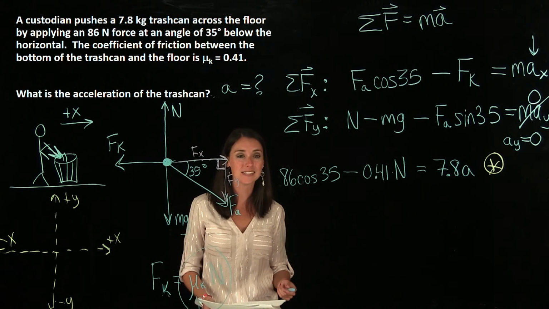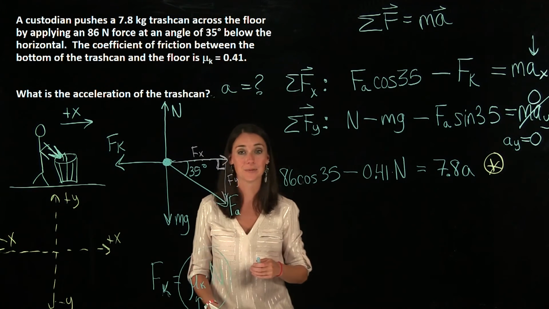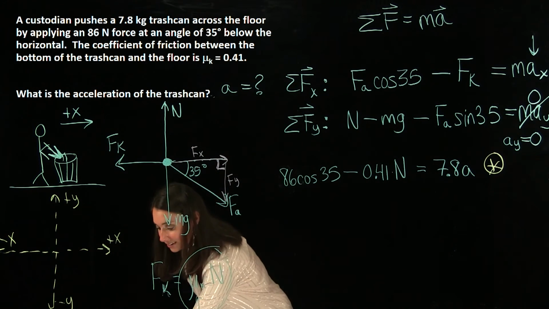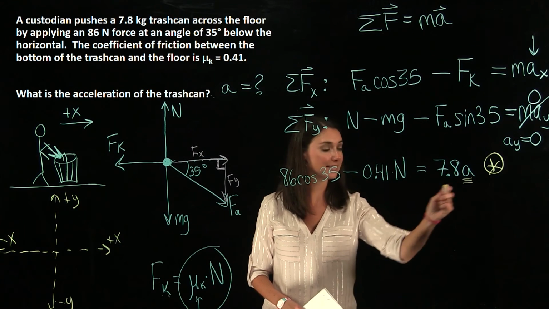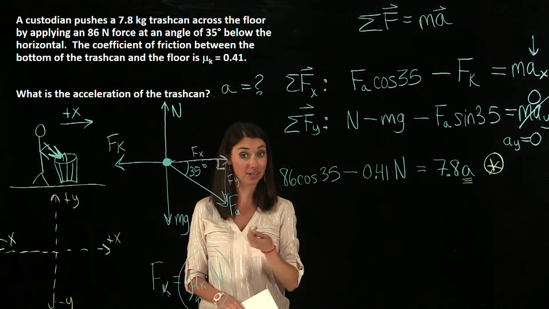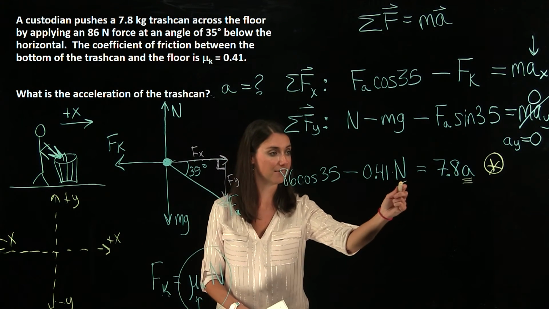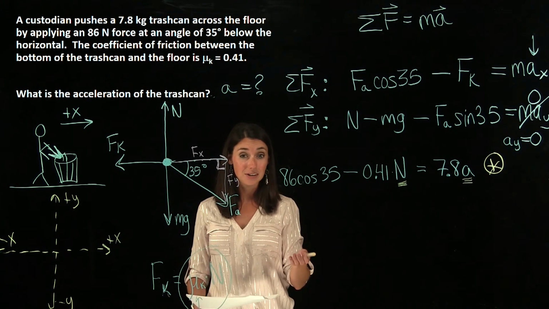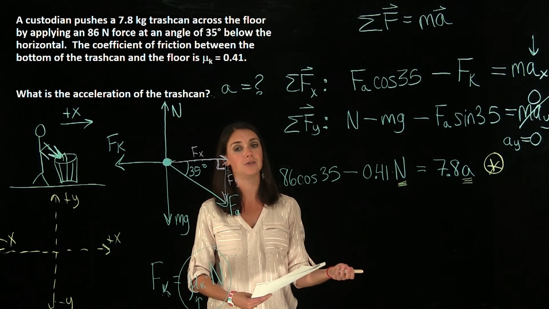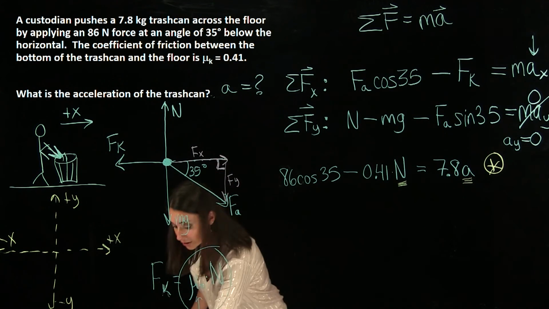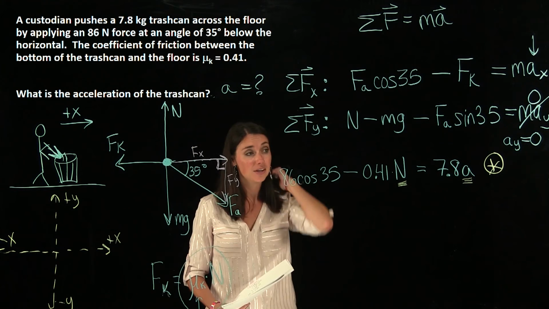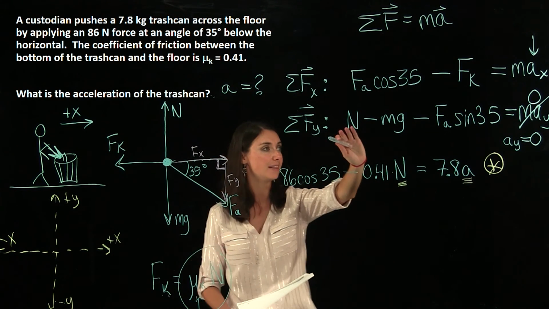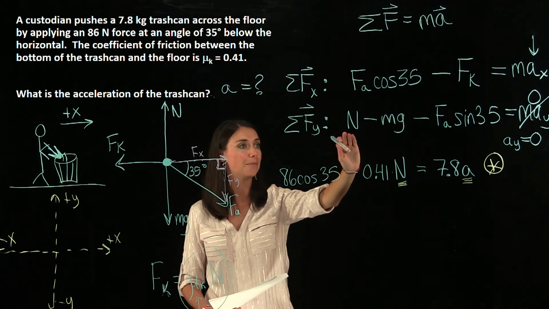All right, so now we can do the same thing for the other equation in the y direction. Why do we need that second equation? Well, if we look here in what we've already set up, there's acceleration, something that we're solving for, that's the goal of the problem. But then I also have this unknown normal force in here as well. So anytime you have an unknown, you need another algebraic equation to help you get your numerical answer if you're trying to achieve one. So our second equation can come from our handy y direction equation, so I'm going to rewrite this and plug in as many things as I know about it.